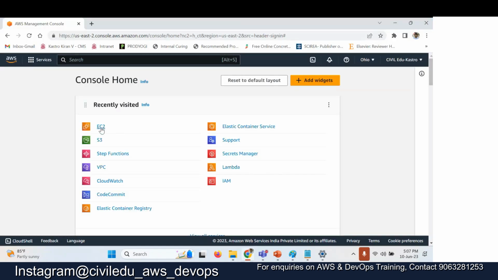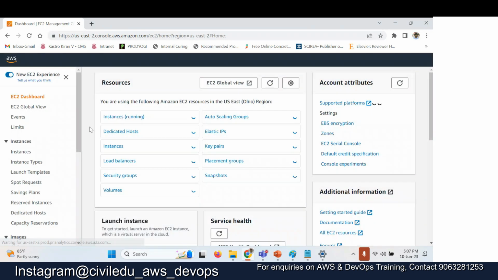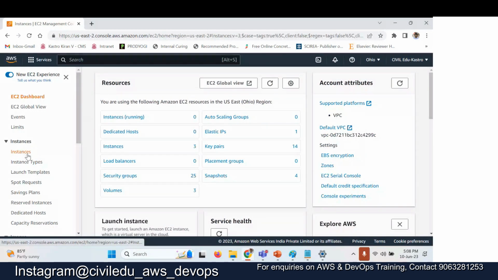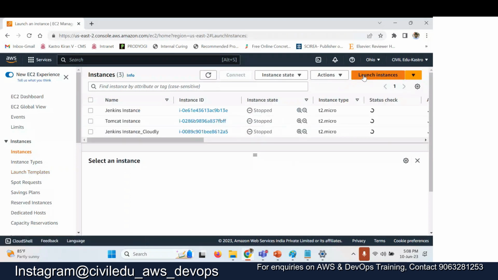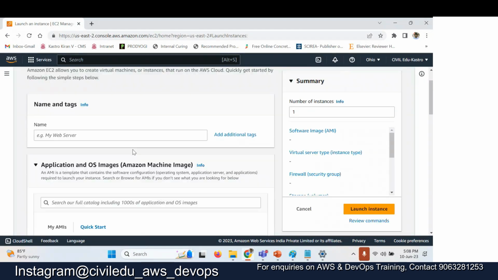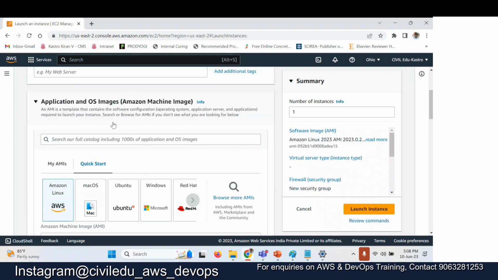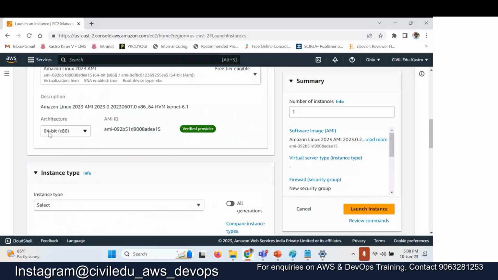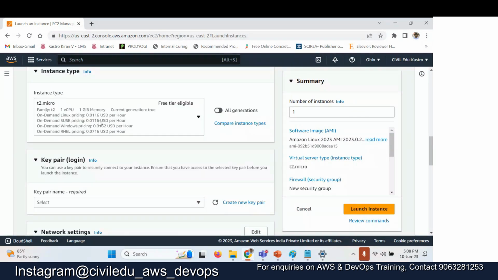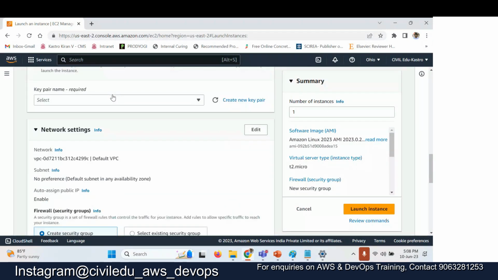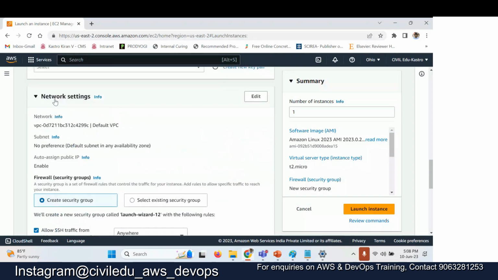If you remember, let me go to my AWS console, and click on EC2. In the process of launching an EC2 instance, let me click on launch instance. Here we have worked with the AMI, which is the operating system, then the processor type, the instance type, and the key pair we have created. And this is where I was talking about the network settings. Whenever you are creating an EC2 instance, we create it in a default VPC.